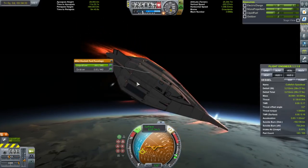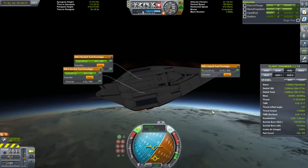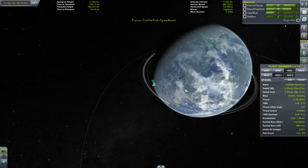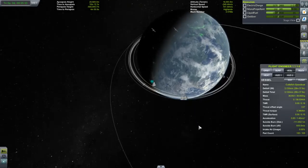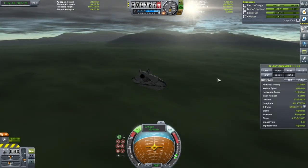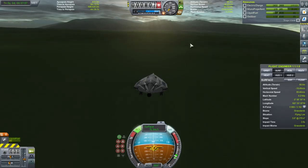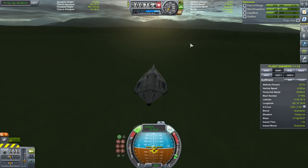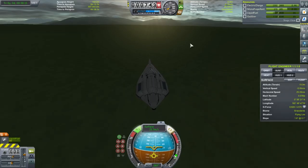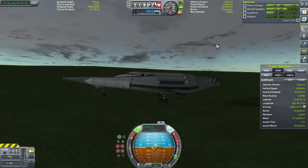No, that's not what I wanted to select. Just in case it's a center mass issue. Where are we? Well, we could hit land. We might end up splashing down. We'll see. Probably land. Ow, we skipped. And, ow. That was harder than I wanted. We lost a Nerva. Shoot.